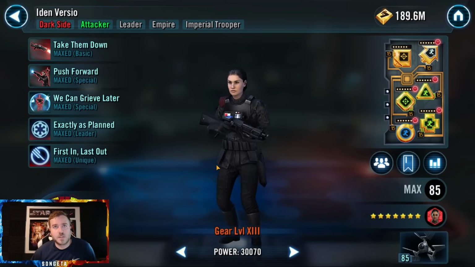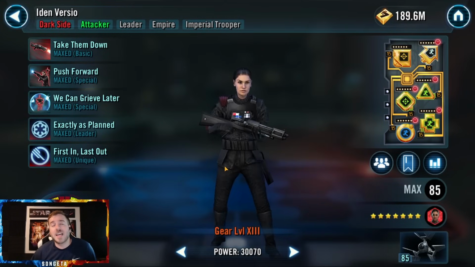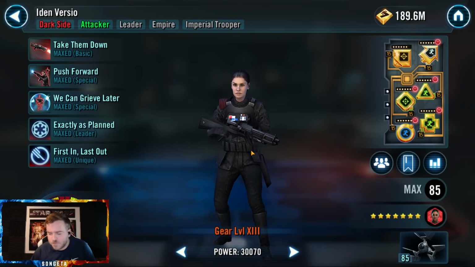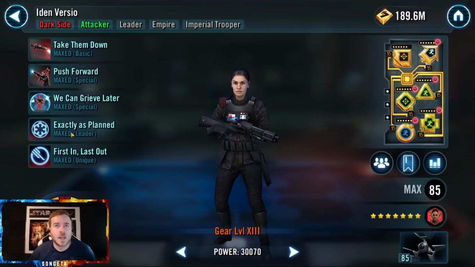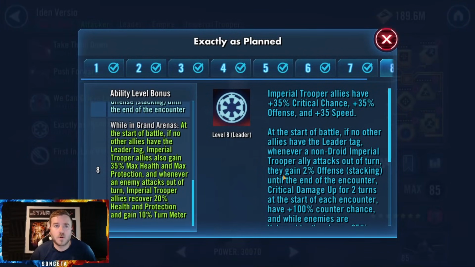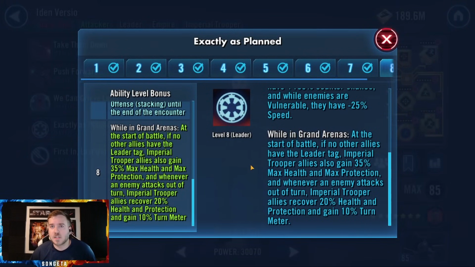And last but certainly not least on this list is Iden Versio, and this is one I'm going to recommend giving. She's a great, amazing early game character. Best ship in the game, just fantastic value on her. Her leadership is good without the Omicron, but in Grand Arena, when you slap the Omicron on, you're getting lots of extra stuff, tons of health and protection recovery when enemies attack, so it's going to be very hard for an assist or counter heavy team to make progress on your Empire team.